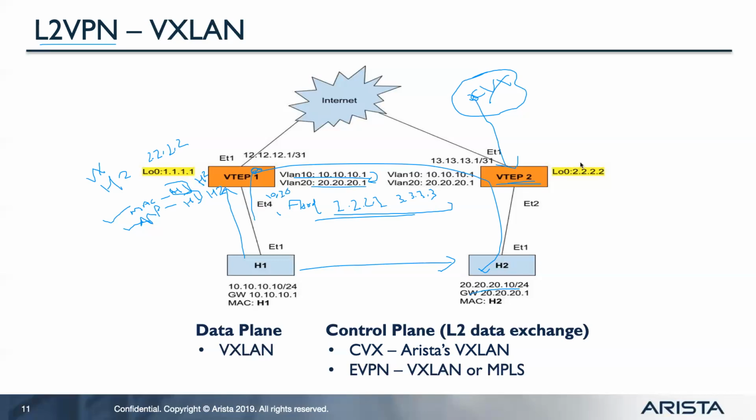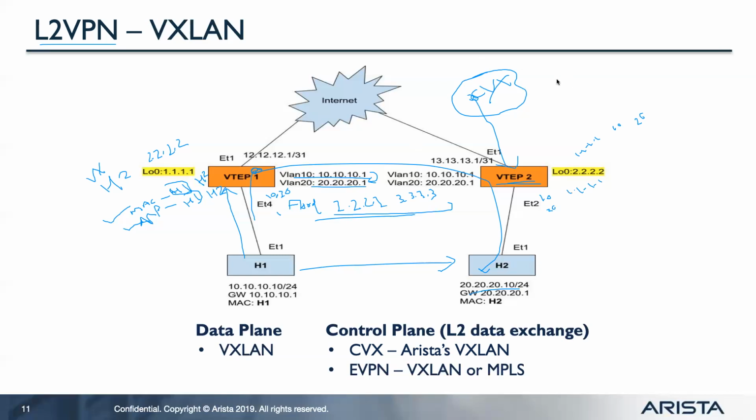CVX will forward to the other VTEPs that VTEP 1.1.1.1 has VLANs 10 and 20, so based on that, they add 1.1.1.1 to the flood list for VLANs 10 and 20. So we are using CVX to exchange this information, and we are not dependent on the data plane. That helps us avoid unnecessary MAC flooding.